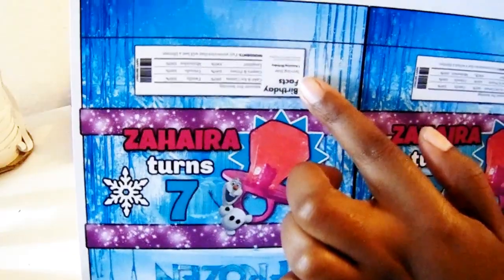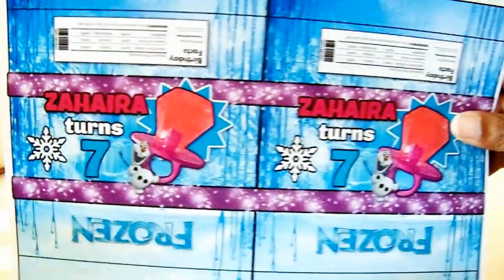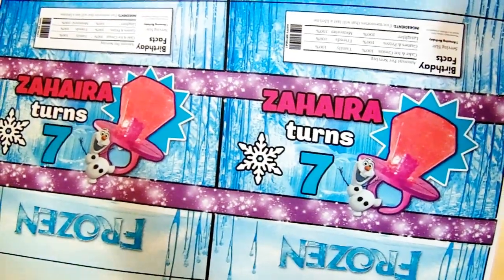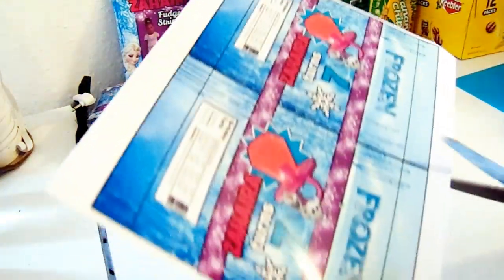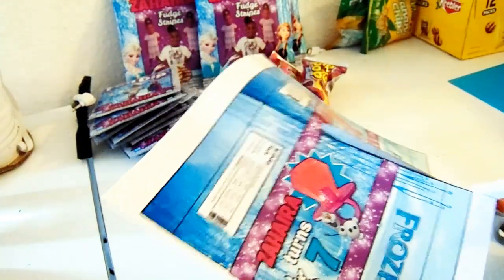So this is how our ring pop wrappers printed out, and they also print two to a page. So you get two ring pop wrappers from every template that you print, and we're going to cut that straight down the middle. We're going to cut up and down along the thick black cutting line that's in the center dividing each ring pop. Just going to cut that straight across.